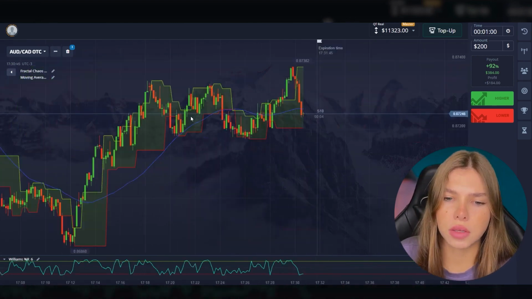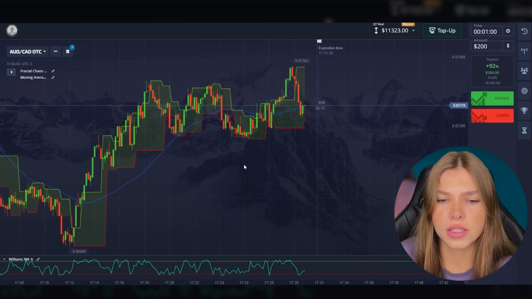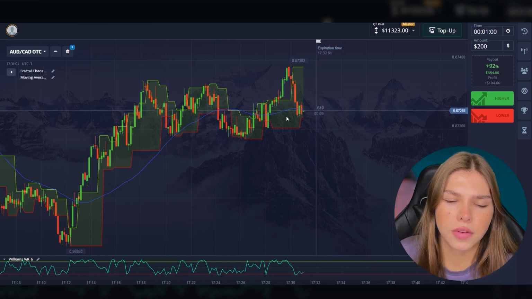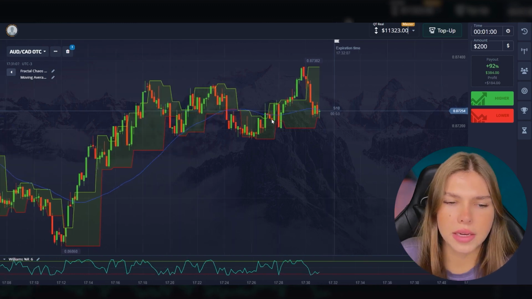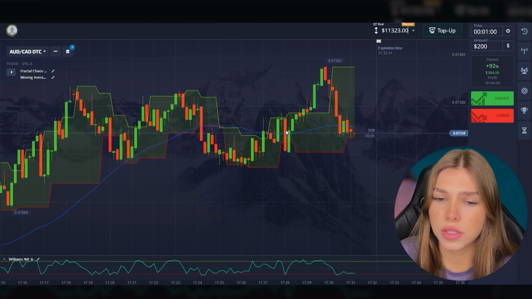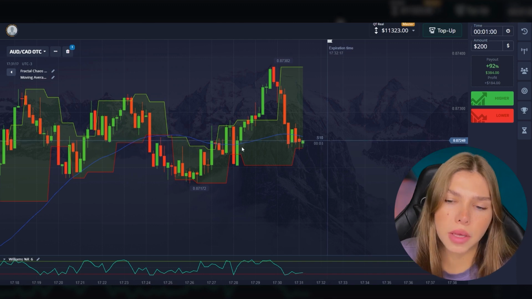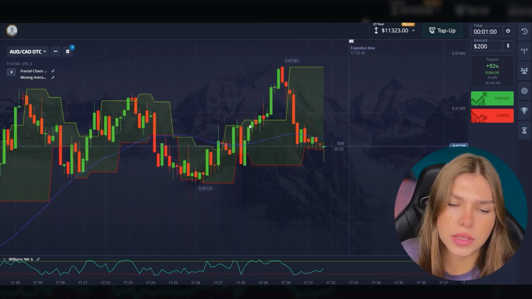I also want to warn you that if the candle is above the moving average line, then we are trading down. If it is lower, then we are trading up, as in the previous strategy which I told you about in the last video. Also, if the candle is in such a merge position, that is, it crosses the moving average line, then we simply do not enter this deal at all, either up or down. We skip it because it is in an uncertain position.